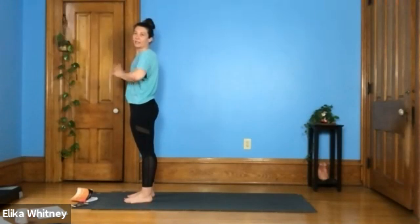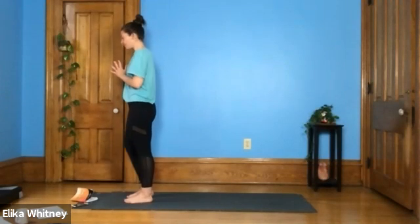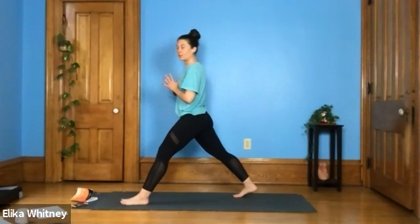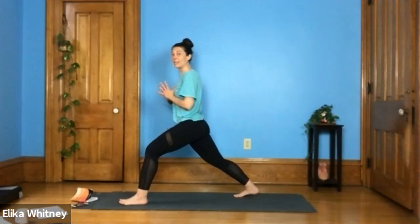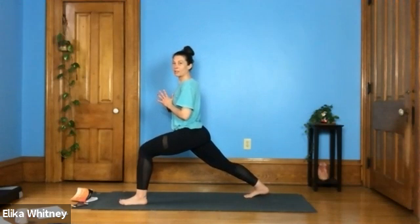So let's begin with our feet hip width apart, our hands in heart center. Let's inhale, step your left leg back about a leg's length distance. Stay up on your back toe. Make sure our feet are on two parallel planes here before we sink down into our high lunge pose. Once you feel good and steady, you can go ahead and gently begin to bend your front knee as close to 90 degrees as possible. Your back heel begins to spike towards the back edge of the mat.